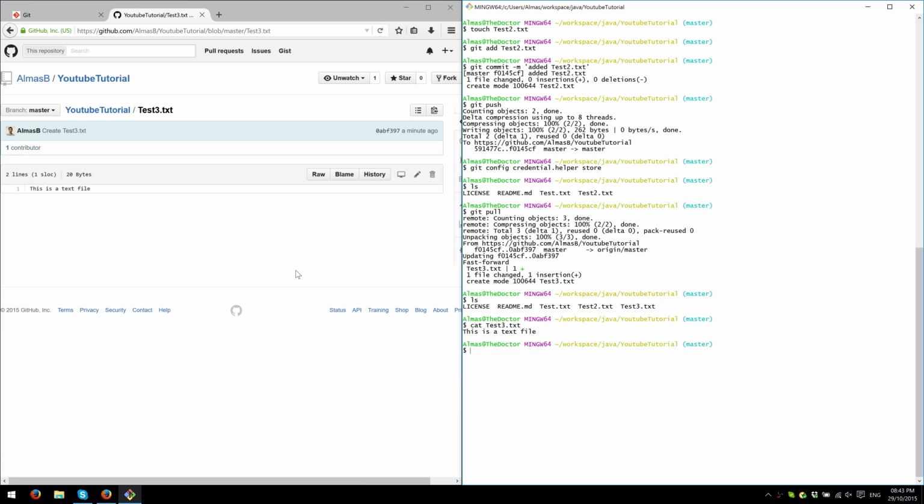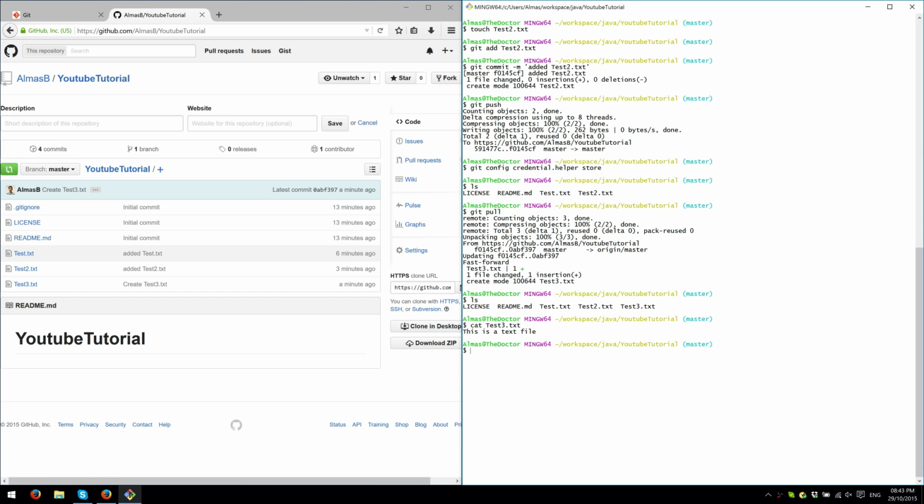Right, so this concludes the basic commands for Git and how to use it with GitHub. That should be enough for this tutorial, I think. Like I said, just play around with these. Make sure you remember all those steps.